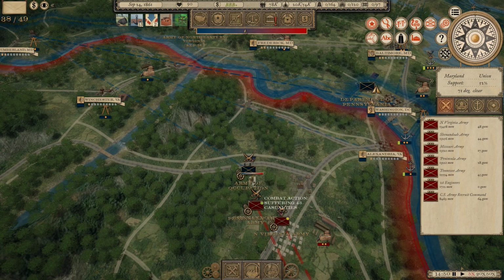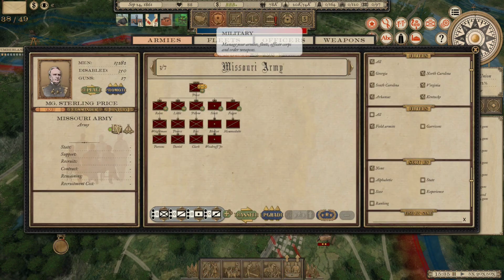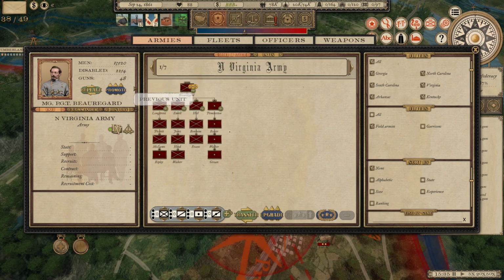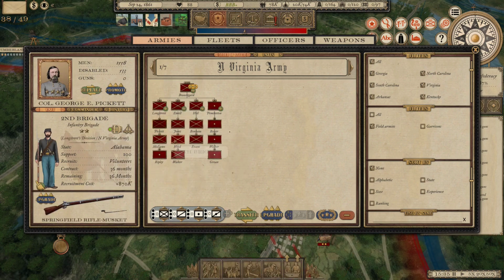And here's how I'm going to play this. Every army I am now going to set on draft-only replacements. For one thing, we've got a lot more draftees than we do volunteers, and that's how the existing brigades, which are all still considered volunteer brigades.